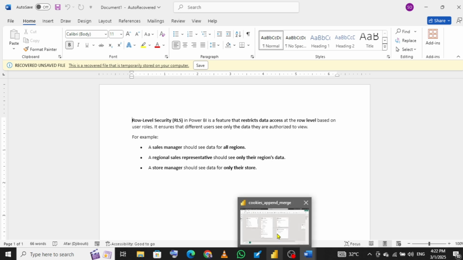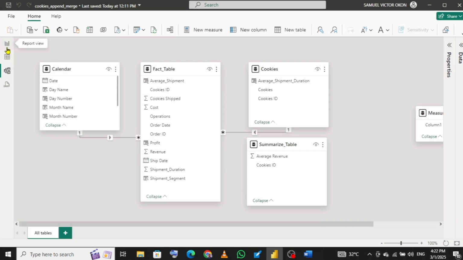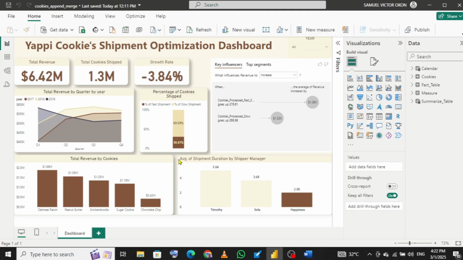In this dashboard, which has to do with operations, we have three operational managers: Timothy, Shola, and Happiness. We are going to create role level security for Timothy and Shola.